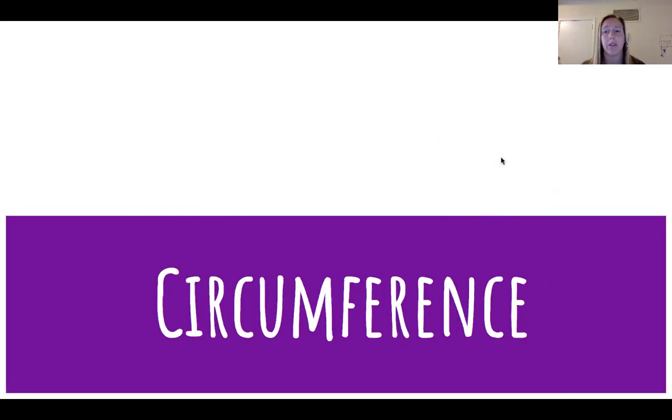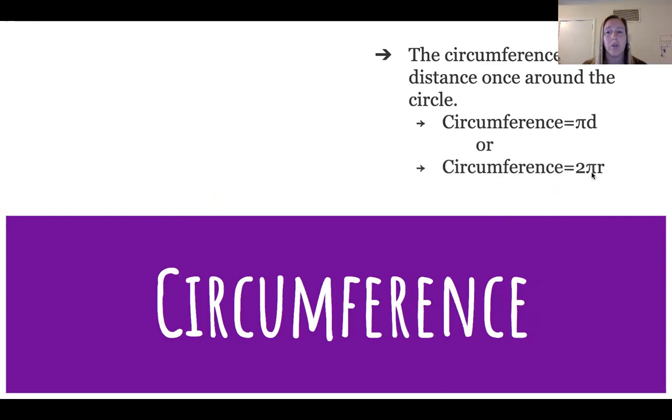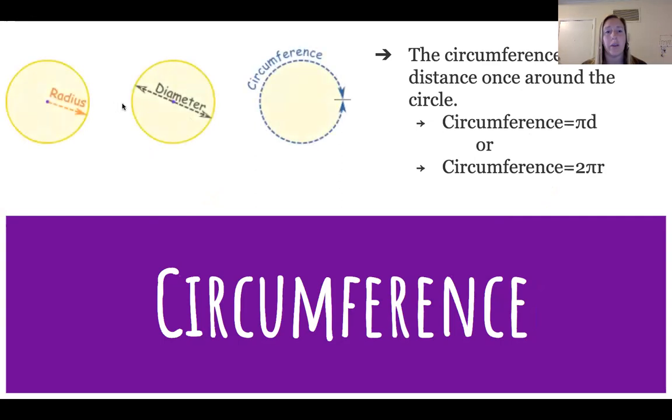And then when we're calculating with circles, we will calculate the circumference, which is our distance around the circle. A circle has circumference, but our polygons are going to have perimeter. It's the same idea though, the distance around. We can use two different formulas. The first one is pi times our diameter, d for diameter. Or we can use 2 pi r. So keep in mind, one diameter is 2 radii. Okay, so pi times the diameter, or 2 pi r for our circumference, for our distance around.